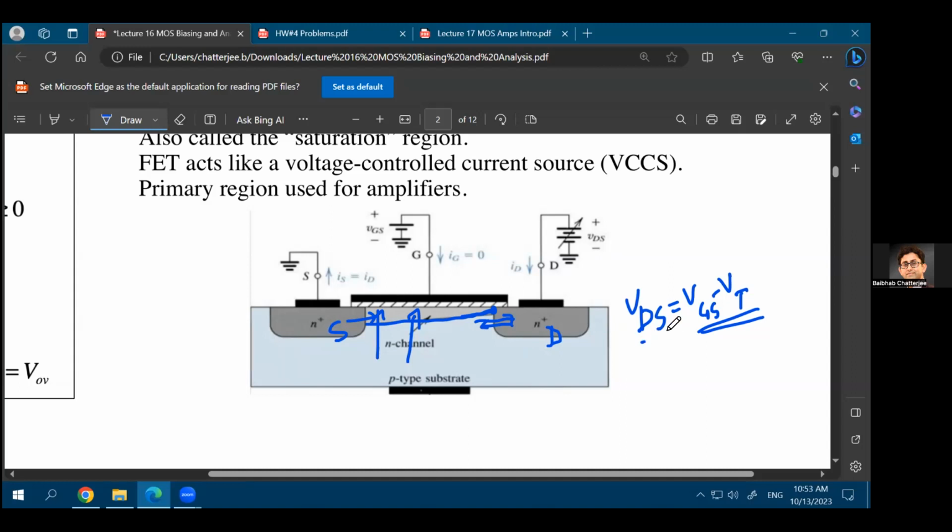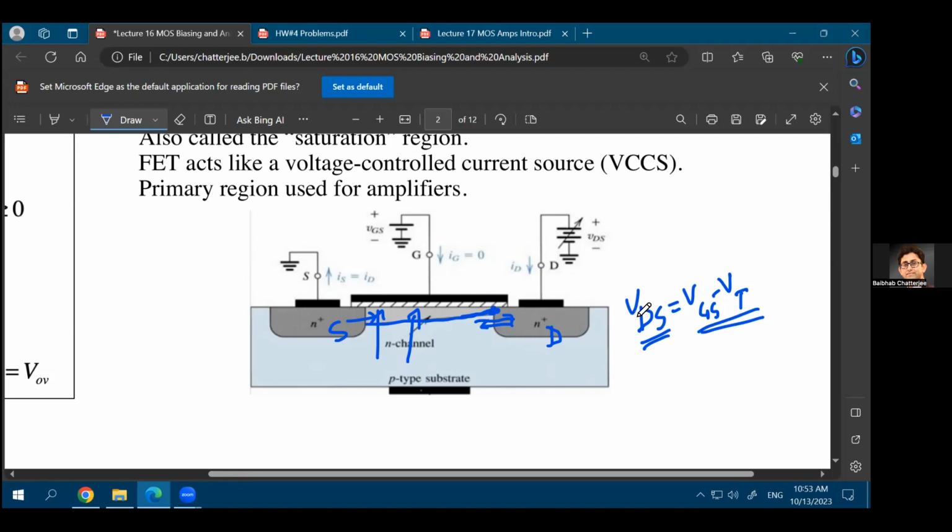At the point when VDS is exactly equal to VGS minus VT, you will have zero voltage at this point. Because of the gate, you would have had a voltage of VGS minus VT, but because of the drain voltage, you are attracting all those electrons back to the drain terminal if you are applying a voltage of VDS exactly equal to VGS minus VT. So you compensate for that VGS minus VT voltage at the drain side, which makes the thickness of the channel at this point equal to 0. So that's your boundary condition. That's the condition when you start pinching off the channel.